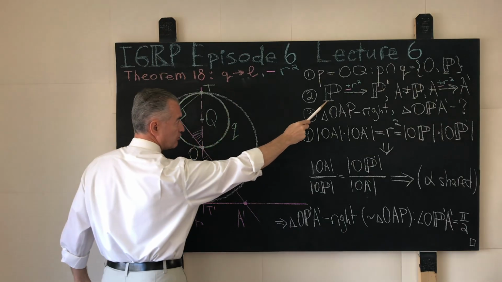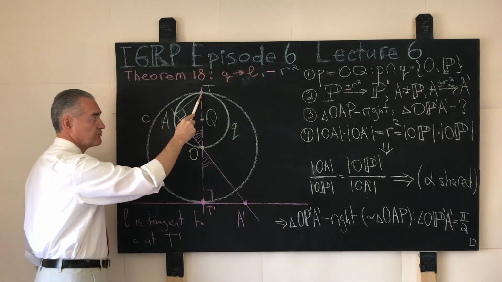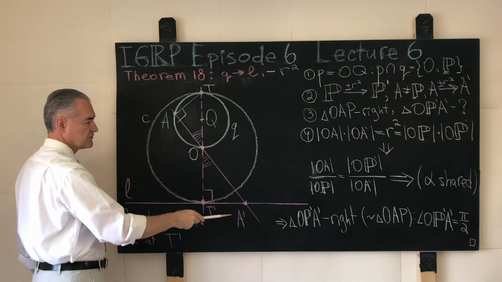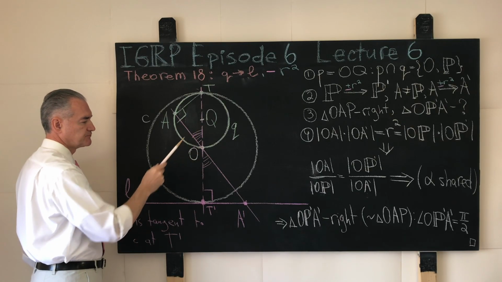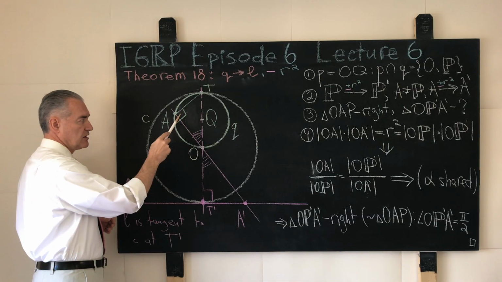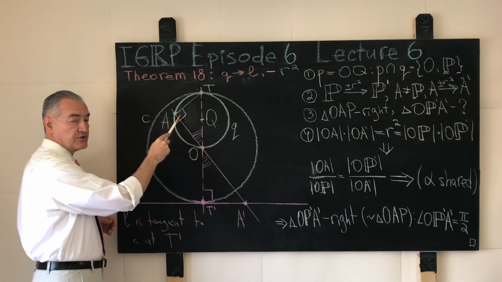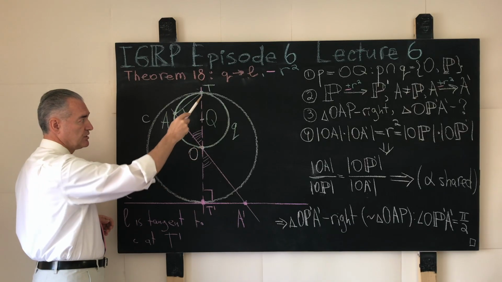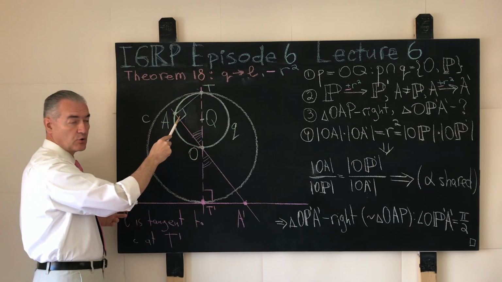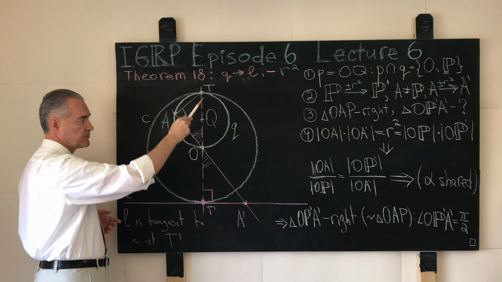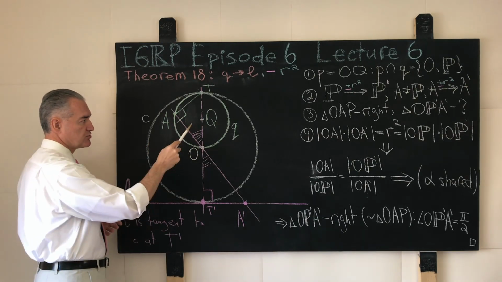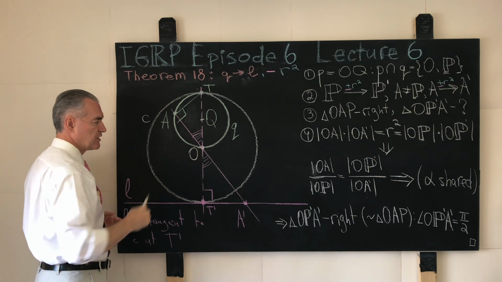Here the role of the point P is played by the tangency point T. We construct the relevant triangles. The angles over here will be vertical, hence they are right. The magnitude of the interior angle of the triangle OTA will be what, 90 degrees or pi over 2 radians, a circumference angle that subtends a diameter. So this triangle here, OAT, is right.